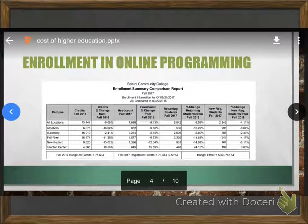So this is an example of one of our enrollment summaries that we look at. And if you look right here, e-learning. So we're right now comparing our change from last year to this year. And we've seen some of the projected decline in enrollment, where you can see right here we're overall a little under 10% change with our total head count. But one of the least changed is the online content. And this is where we're starting to see a holding steady, and it's supplementing the overall decline.